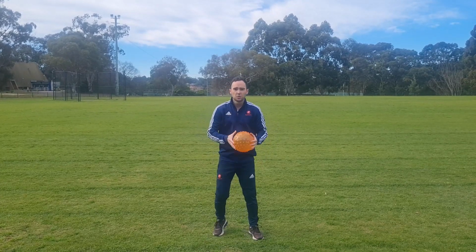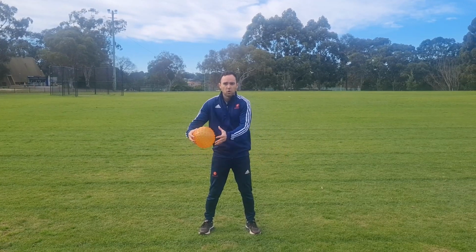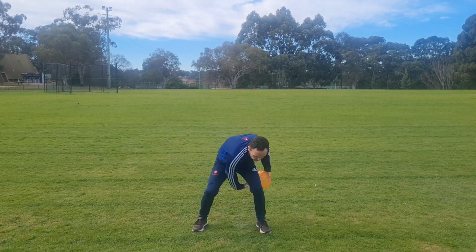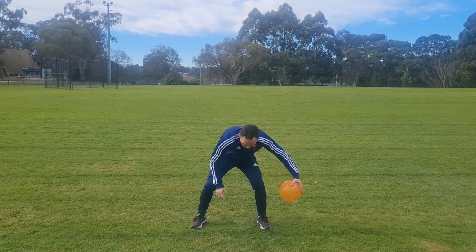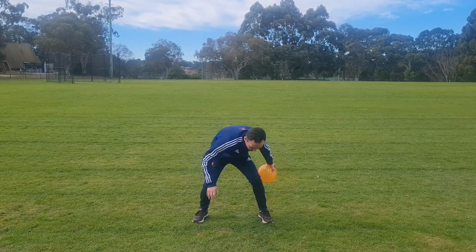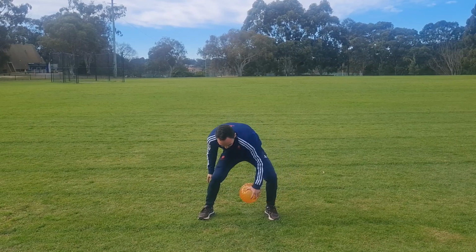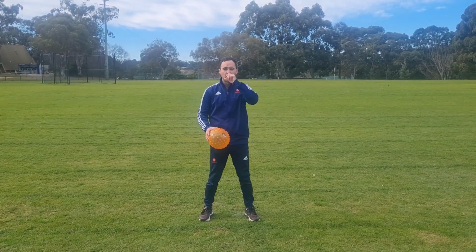All right, let's do a couple of round the bodies just to get those hands ready for our volleyball skills. Around the world, let's do some figure 8s through our legs. Get those legs ready, reverse it, go back the other way. And then see how fast you can go without dropping the ball. That's the way. All right, we're ready for our dig, which we're going to practice first.